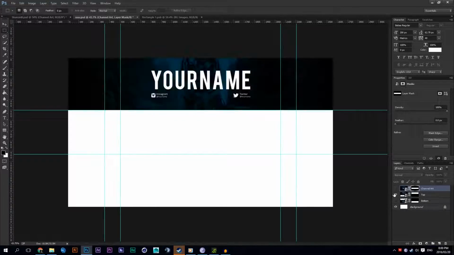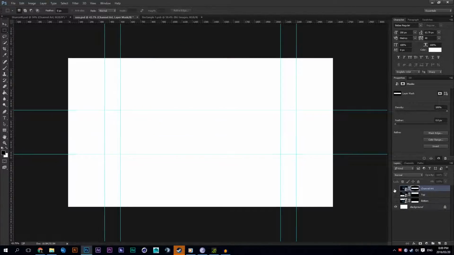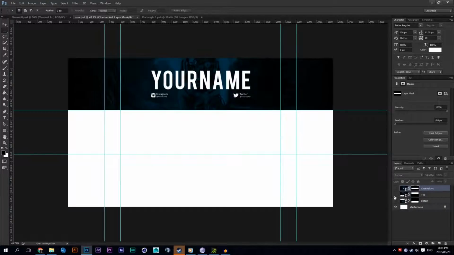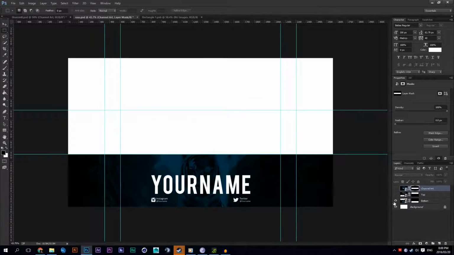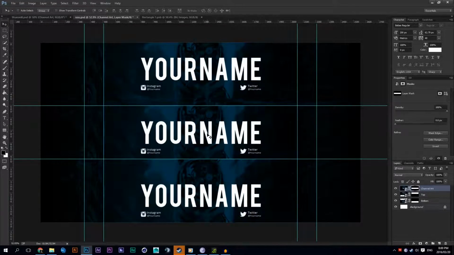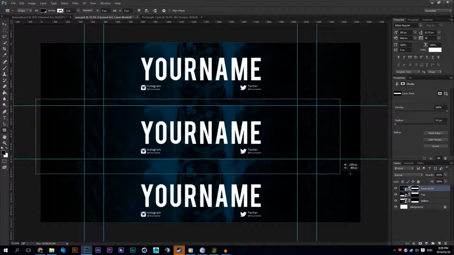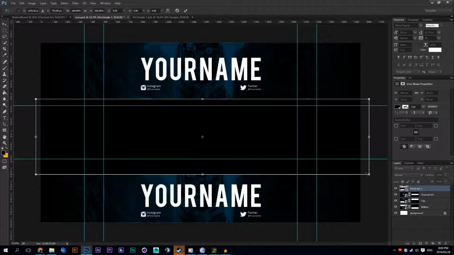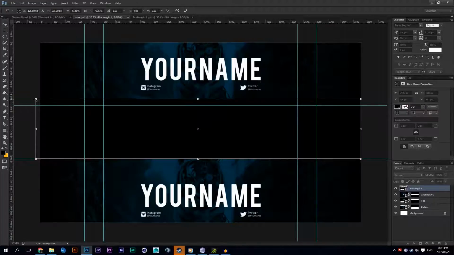So now we have this. Now you just see that part. If I do that on, you just see that, and you do that, you just see that. So there we have these three. Now I'm going to hold down Control, and let me actually create a rectangle and just align it here first, just so we have the centerpiece set.